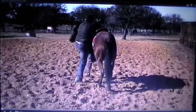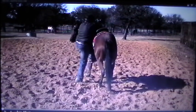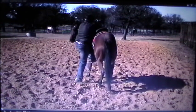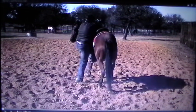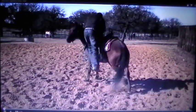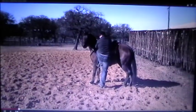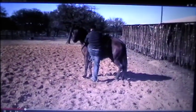The guys videotaping it are cracking on him, laughing, calling him dummy and fat guy and all this other stuff. It's not the best way — not the way I would do it — but it's been done this way and I'm just going to show some things on why the horse did what it did. The horse is telling him, 'I'm scared, I'm nervous.' He got off and gave release and the horse stopped. He should have taken that as a clue. He didn't.